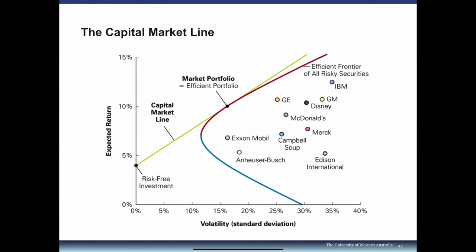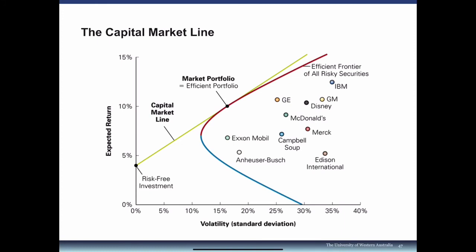And that green line, the market portfolio, is also the tangent portfolio, because when these assumptions hold, everyone will be investing in the market portfolio. The only difference is the weight allocated to the market portfolio, depending on risk preference. Someone will allocate 100% to that, someone would allocate 80%, and the other 20% goes to the risk-free investment. So here, the green line is the capital market line, and that illustrates a relationship between expected return and volatility for a portfolio.